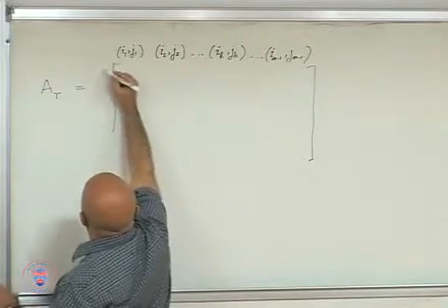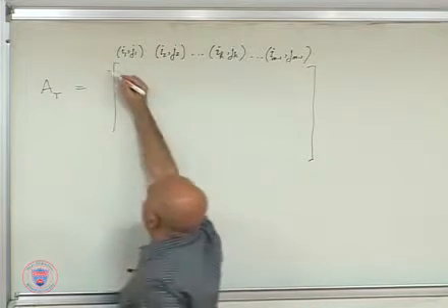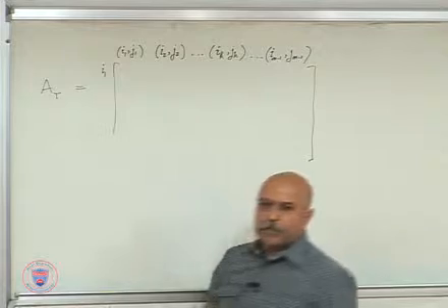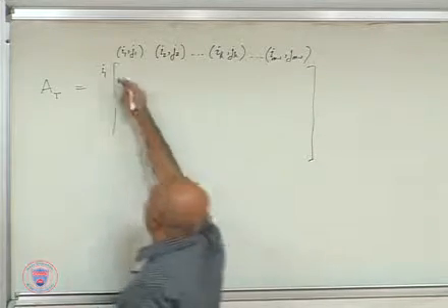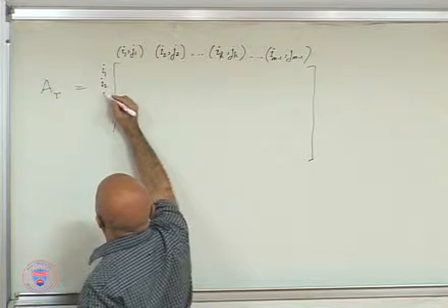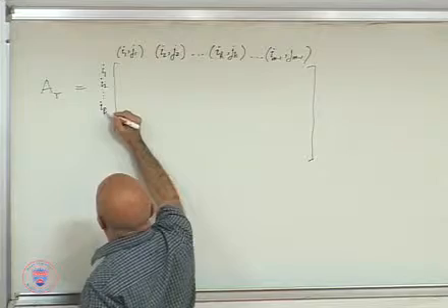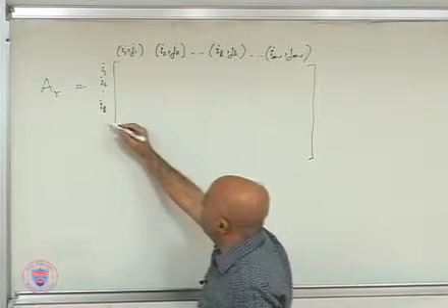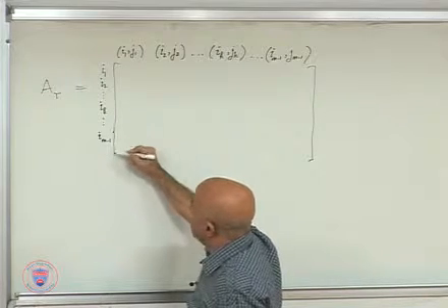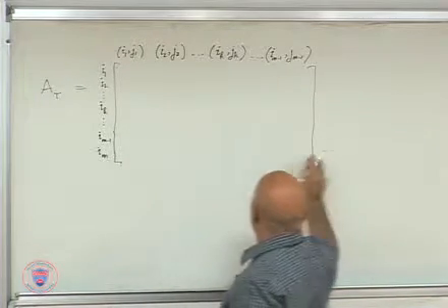And I'm rearranging the rows of the matrix also according to the numbering scheme. So the first colored node becomes the first node, first row. The second colored one is the second one, so on and so forth. The kth one is the kth row. And then we have the m minus first and mth.